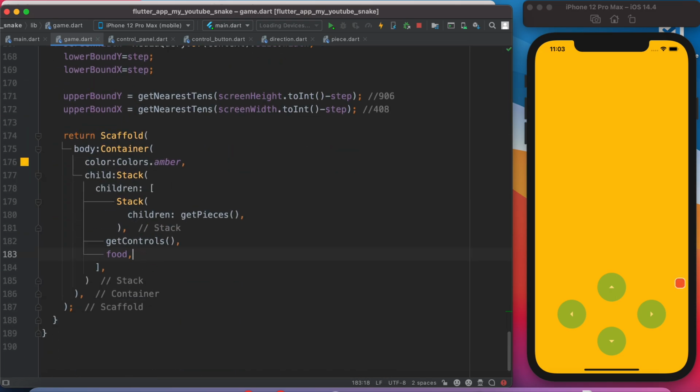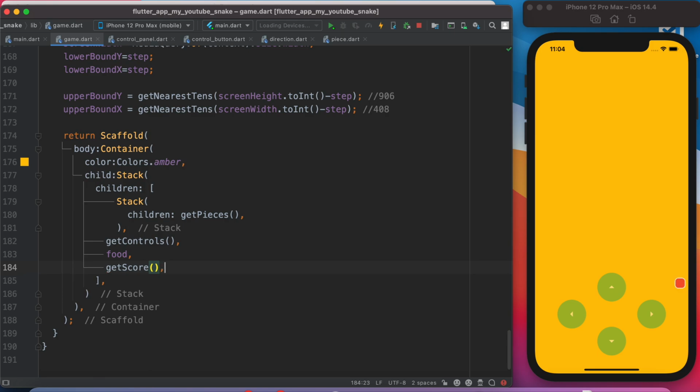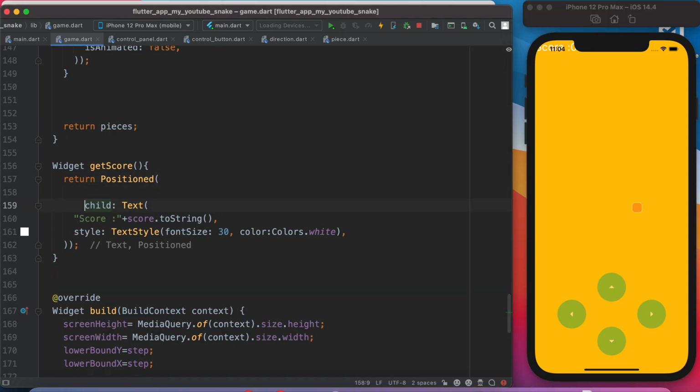And next we can go ahead and call this function, which is getScore. Now let's rerun the file. As we see, the score is over here. So what we could do is define a position for this.